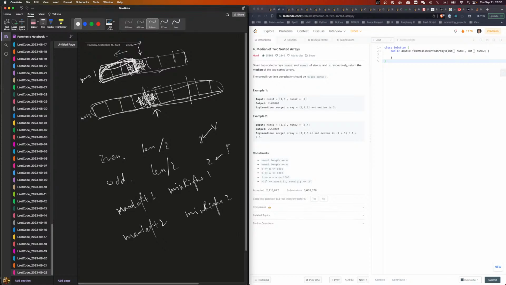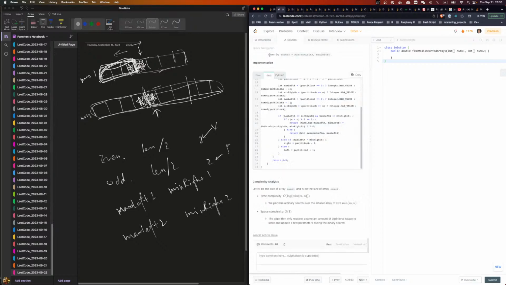How's that going to work? This is still bigger than this. I guess I haven't fully understood the solution. All right, let's go back and take a look.